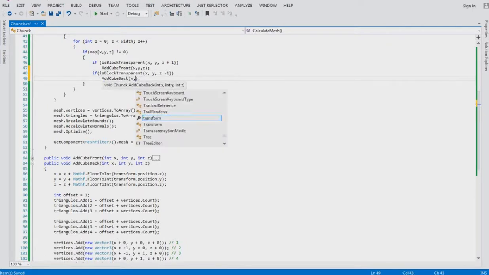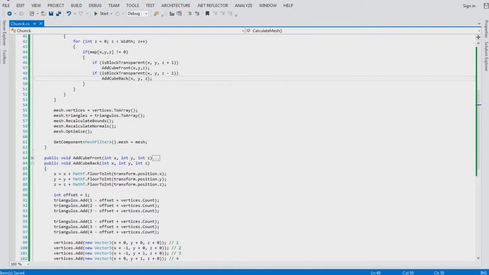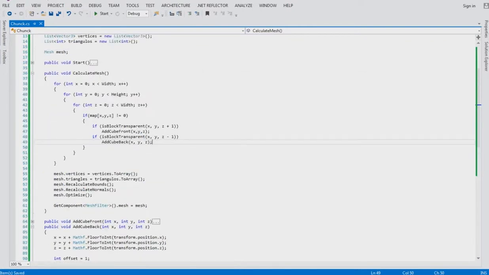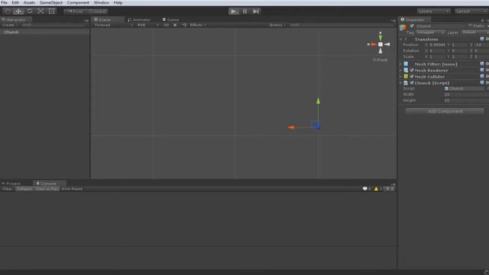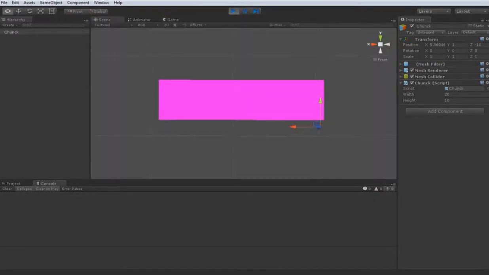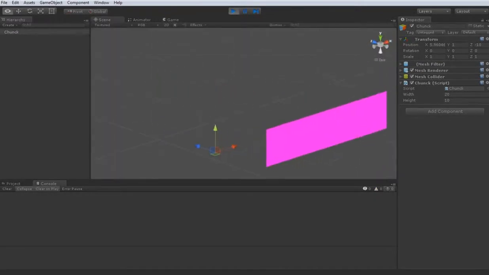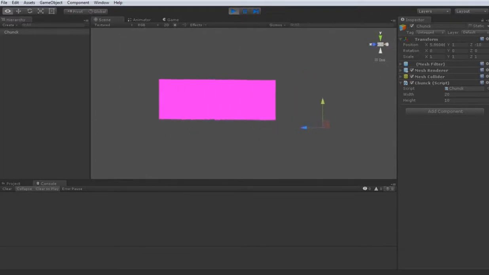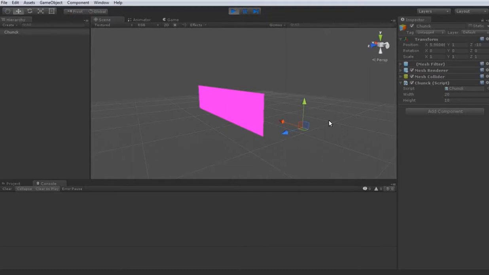We're gonna repeat the process for every single face, which a cube has 6 faces, if I'm not wrong. Yeah, 6 faces. So if you check this out now, you should have 2 pink walls on both sides, the front and the back face. Because we do the little check if the z plus 1 is transparent, it does not show the faces that are inside, that are not supposed to be there.